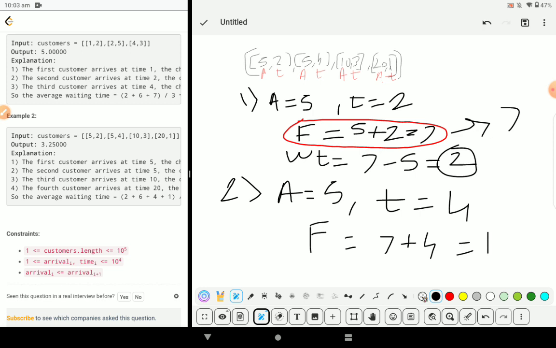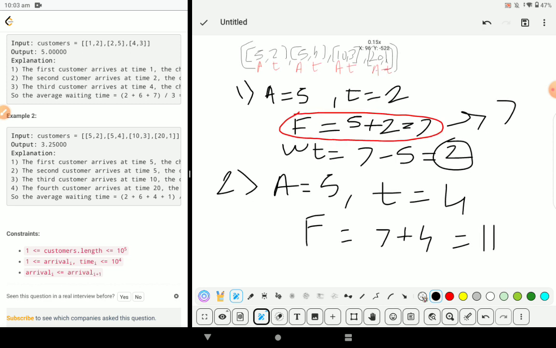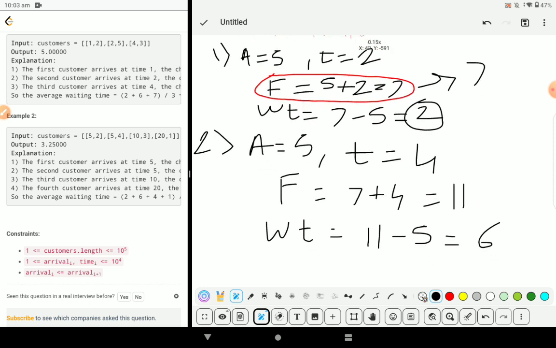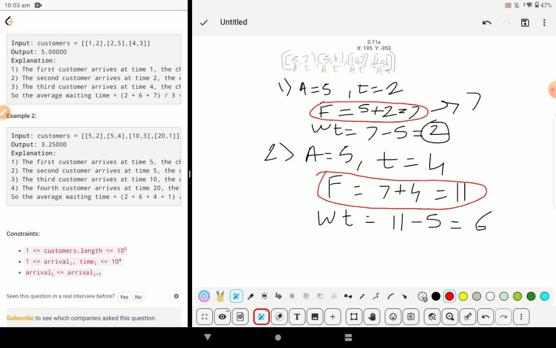So 7 plus 4 equals 11. The finish time of the second customer is 11. The waiting time equals 11 minus 5, which is 6. The customer has to wait for 6 minutes.